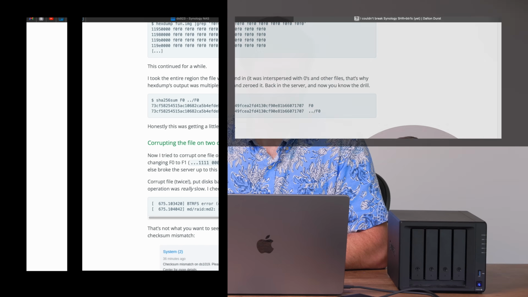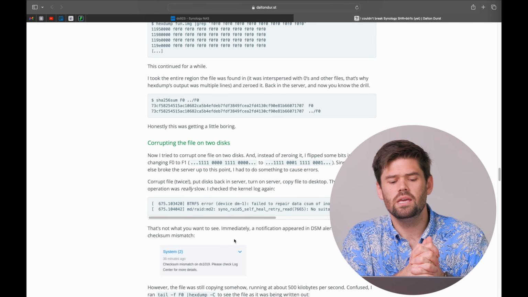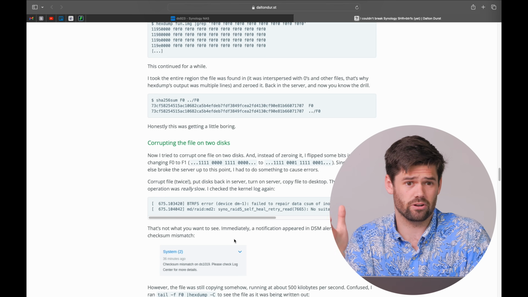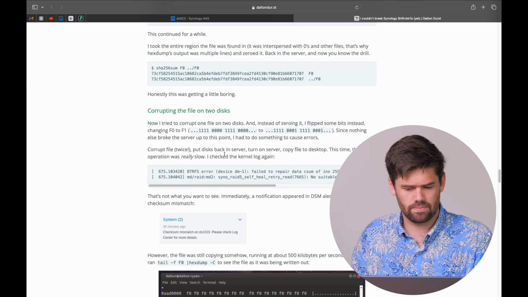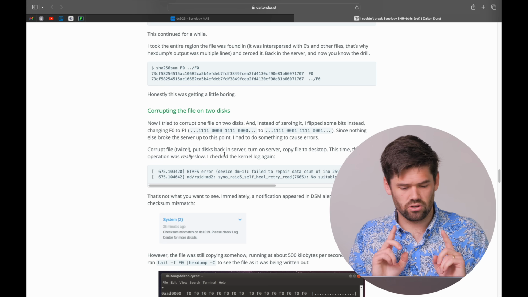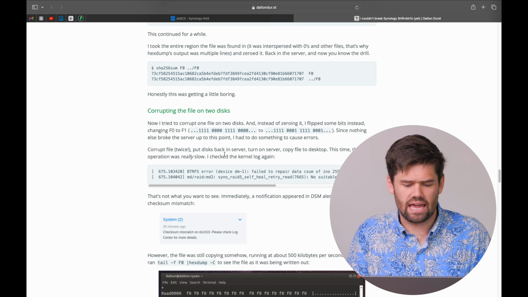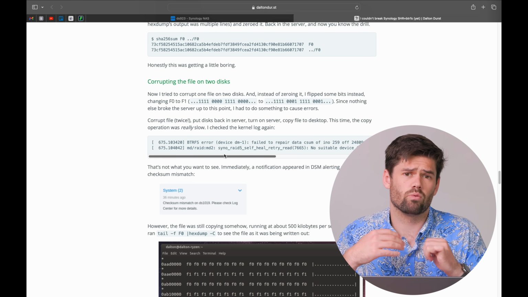So we found that the NAS is able to just handle this file corruption, but let's also see what happens if data is broken beyond repair. The next thing he did is he corrupted the same file on 2 separate drives. He was using SHR1, which can only survive 1 drive of failure. And what did in fact happen is, yes, it got corrupted. But the good news is it did not corrupt any other files, and it did not let the final corrupted file go through. Instead, it reported an error.